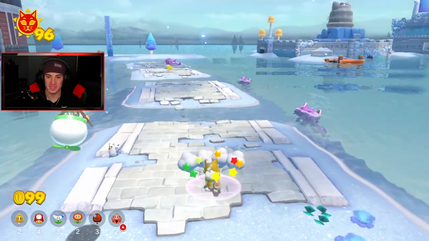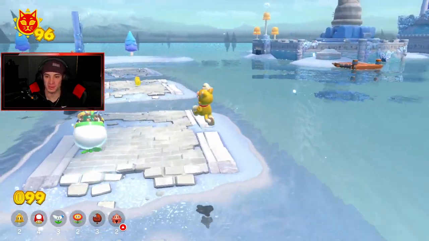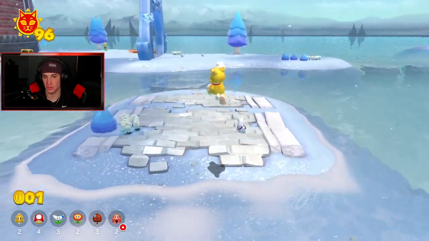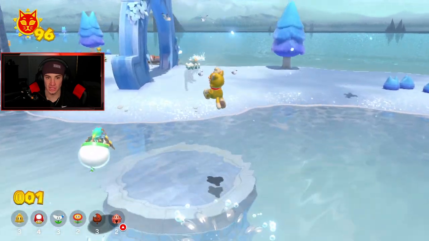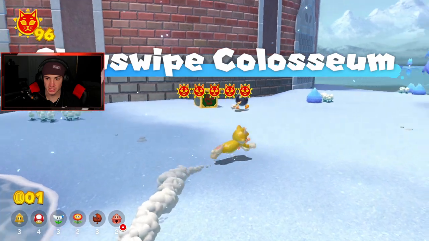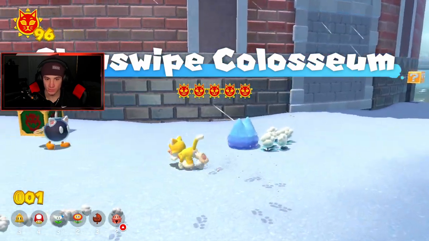I swear. I really didn't think they were all just going to be chilling in the same spot. Let's check Claw Swipe. If not, we're going to go back to the right over there. Oh, I just got like a free cat suit or something. I don't know, it just gave me something. Back to the Coliseum. Break this wall.